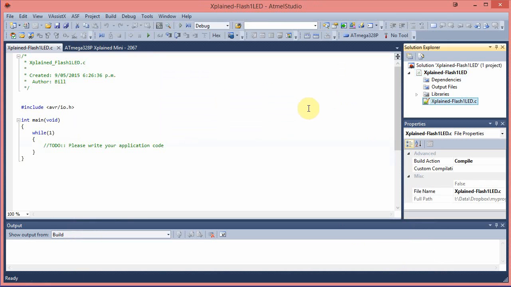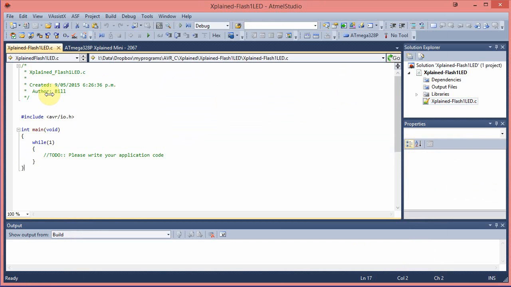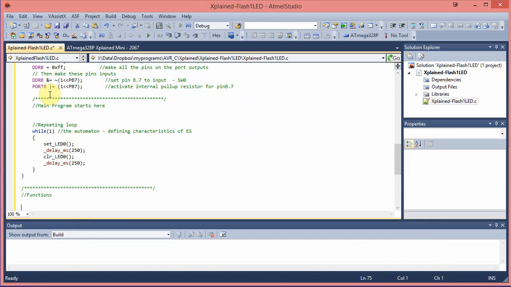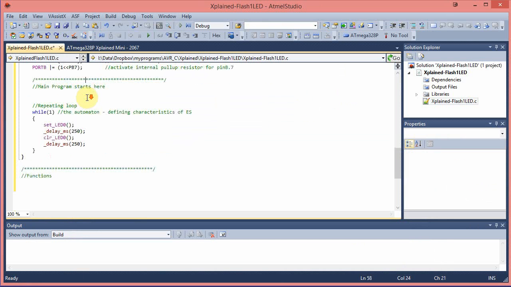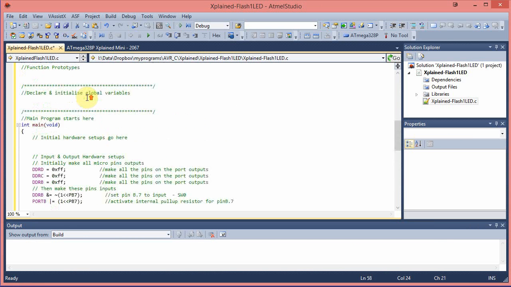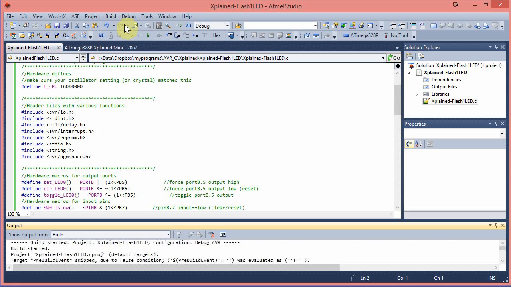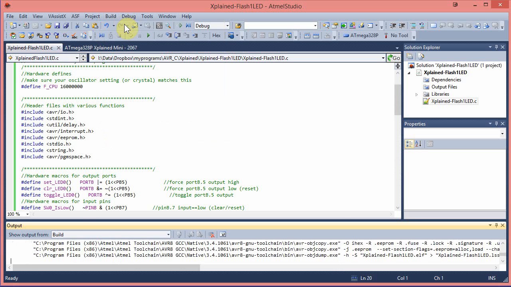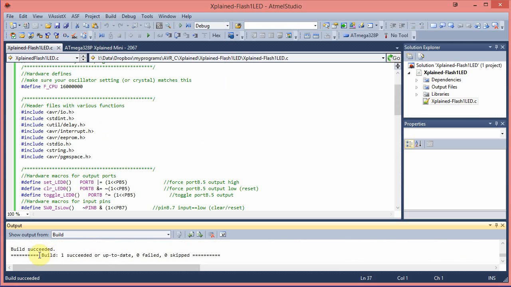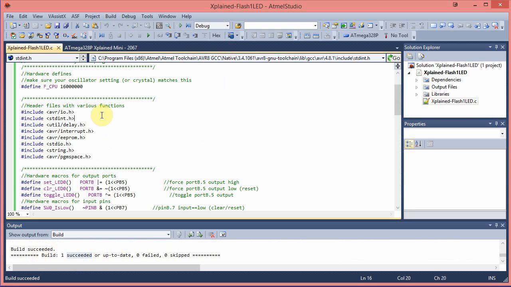So this is going to pop up. We've got a blank code template. It doesn't have much information in it. It's not too helpful for novice programmers. So I'll just Control A and delete all that, and then paste in the code from System Designer. And that's all ready to go. And we'll go to Build, and then Build Solution, or you could press F7. And what we're looking for down here is this succeeded comment. And that now has been compiled.